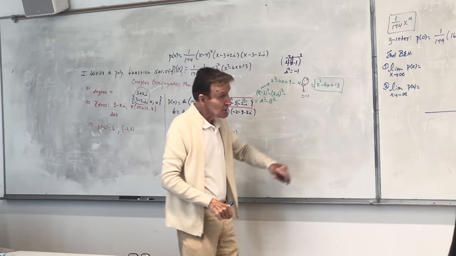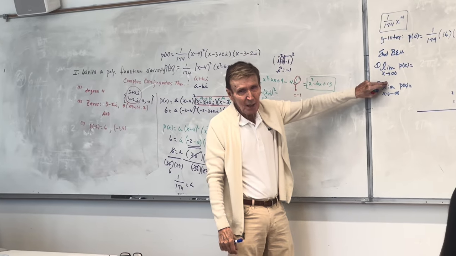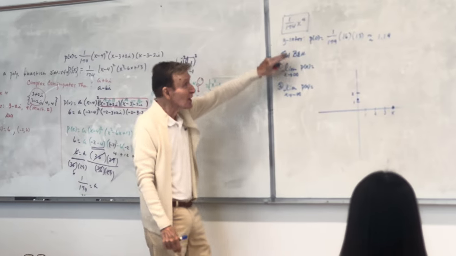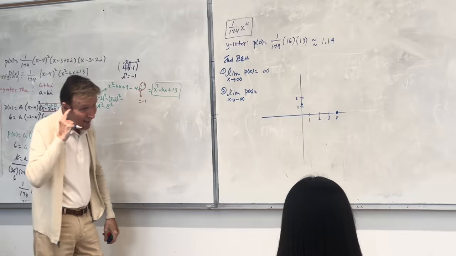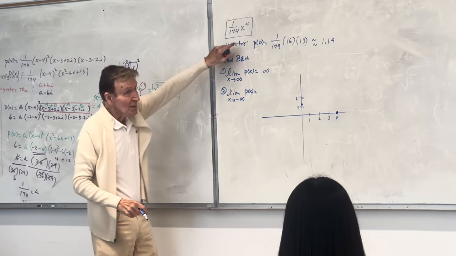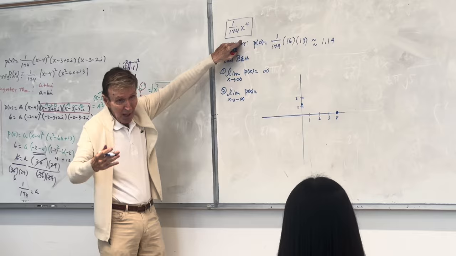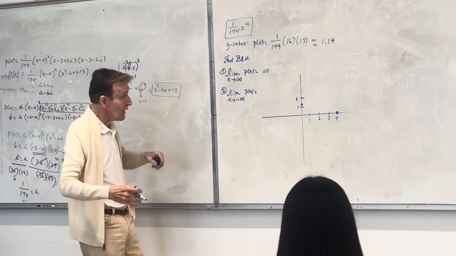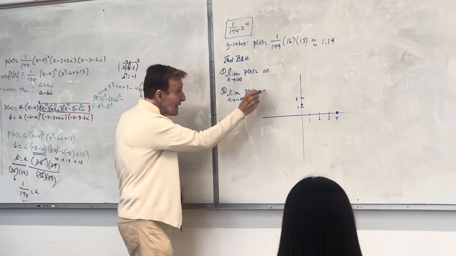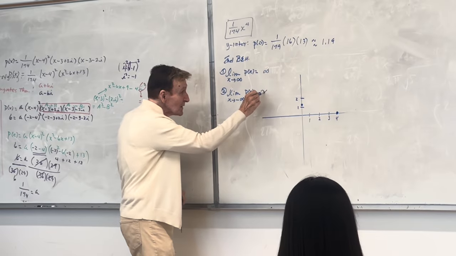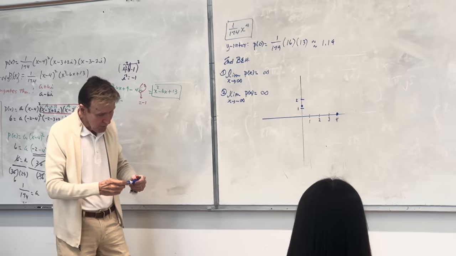Yes, no? Now this one says, please replace x by large numbers. Common sense tells you, if you replace x by a large number and raise it to the fourth, it will get much larger. Times 1/174, positive stays positive. The result has to be infinity. If you replace x by a negative number and raise it to the fourth, it's going to turn to a positive. Times that positive 1/174 stays positive. Infinity. Is that true? Okay, so we got the x-intercept, we got the y-intercept, we know the end behavior.